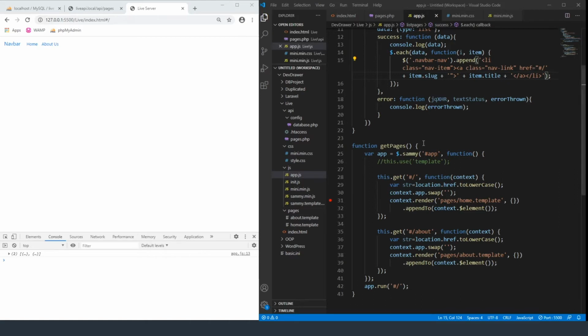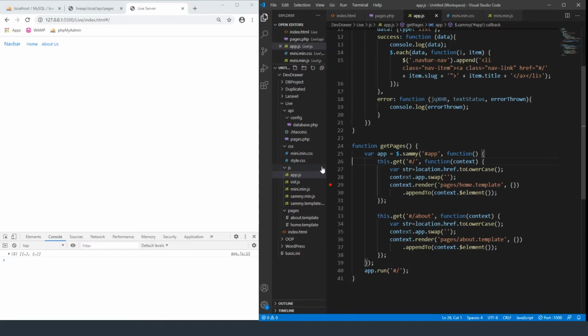So what we're going to do is we're going to change this up a little bit. So I'm going to go ahead and get rid of this since we're not actually using that like I thought we would. So we want to keep our route here for the home page because it's passing back a blank variable for the slug that's related to the URL for the home page. So what we want to do is make it where whenever they type in something after this slash, it pulls what it needs to and grabs the template that it needs. Everything else should be populated with this.